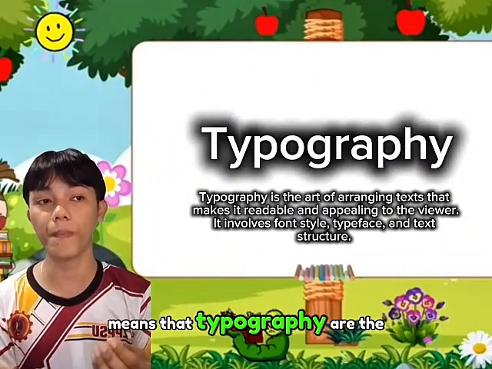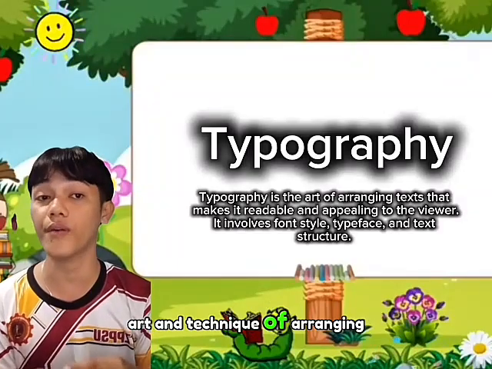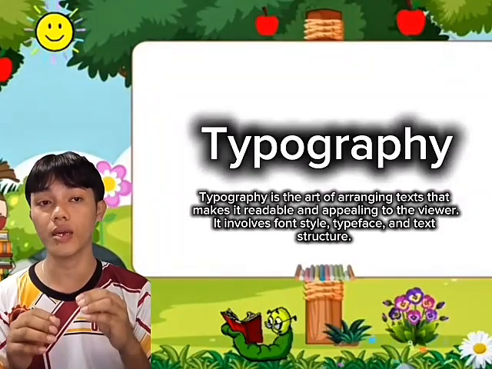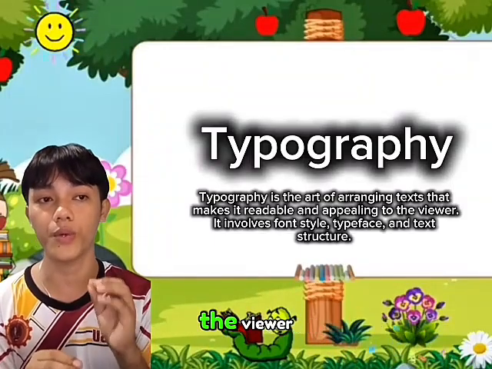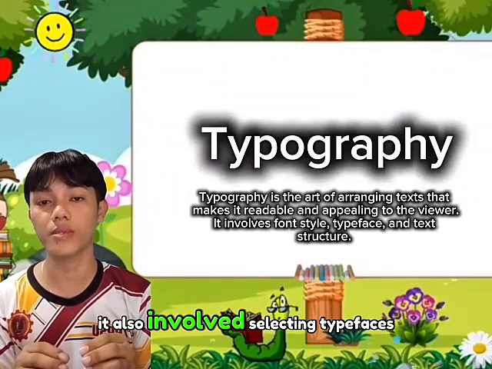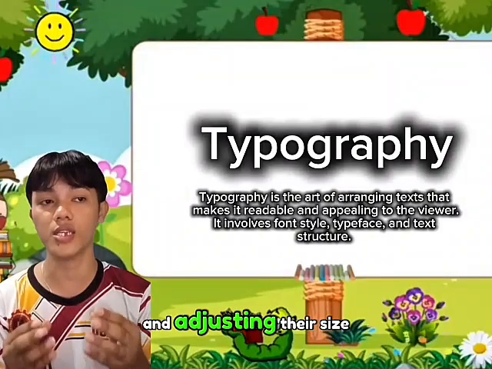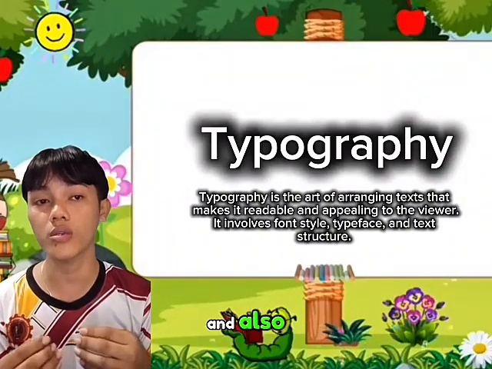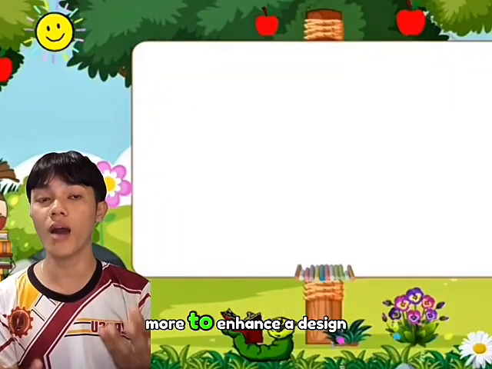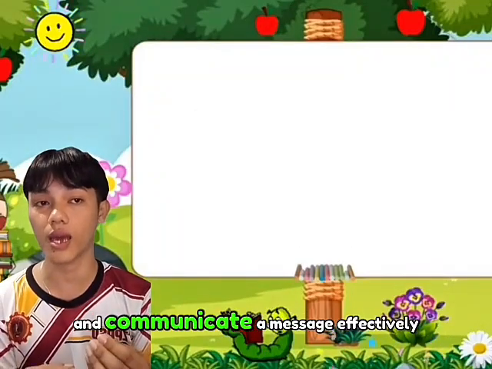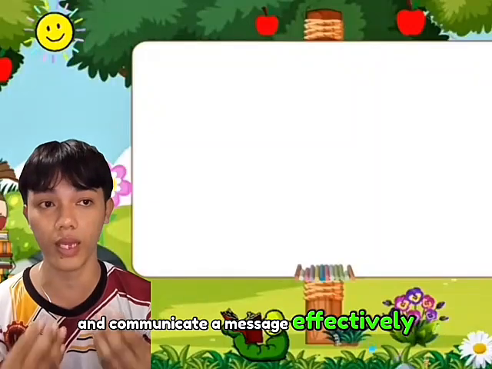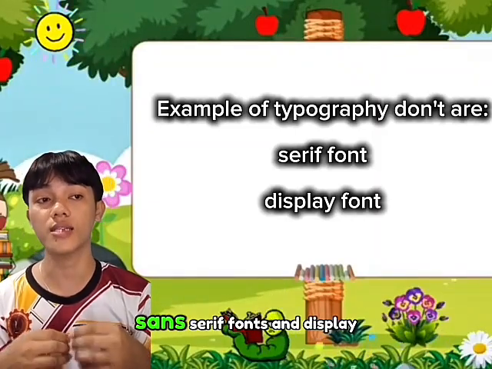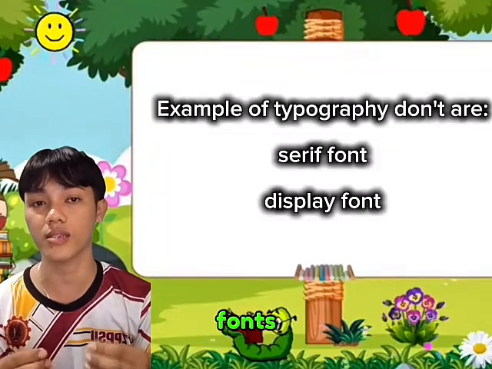Typography is the art of arranging text to make it readable and appealing to the viewer. It means that typography is the art and technique of arranging type to make written language legible, readable, and visually appealing to the viewer. It also involves selecting typefaces and adjusting their size, line spacing, and letter spacing, and more, to enhance a design and communicate a message effectively. Examples of typography are serif fonts, sans serif fonts, and display fonts.